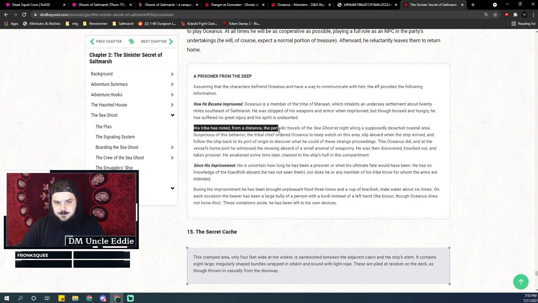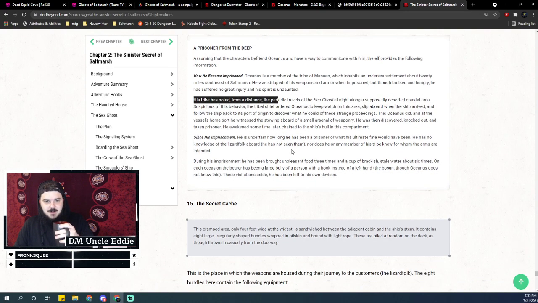Suspicious of this behavior, the tribal chief ordered Oceanus to keep watch in this area, slip aboard the ship when it arrived, and follow the ship back to the port of origin to discover what he could of these strange proceedings. He did this, and at the vessel's home port, he witnessed the stowing aboard of a small arsenal of weaponry. He was then discovered, knocked down, taken prisoner.